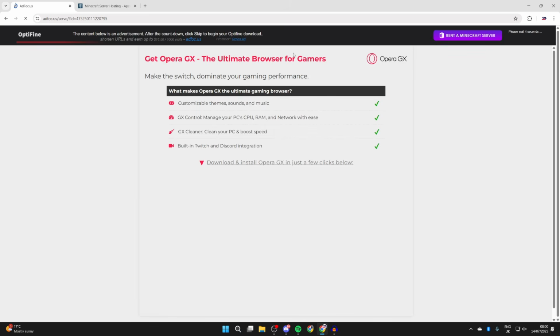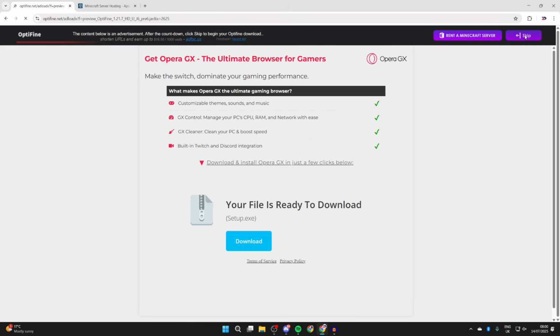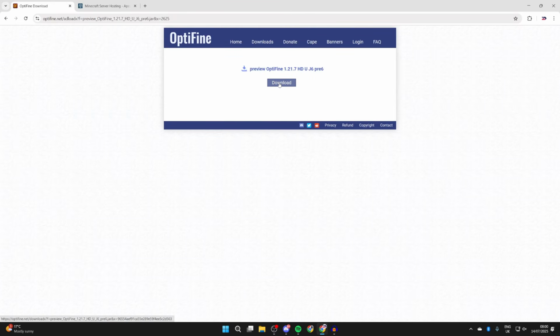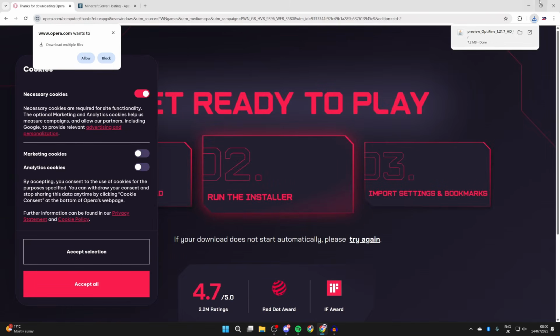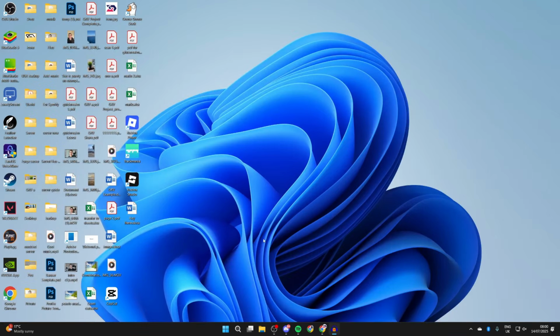You're then going to be taken to an ad wall here. Just be aware if you see a download button, it's for the ad. To get OptiFine downloading, you need to wait for the countdown in the top right, and we can then press skip, and we're brought here. Then what we can do is press download, and it's going to download, so wait for it to finish. It now has. And then what we can do is come out of our web browser and we can install it.